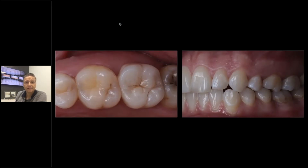Yeah, and I did this case together with Dr. Miles Cohn. In the pictures it's a little bit high in value, but to be honest, that can also be the effect of the flashing of the light and so on. But it is definitely an aesthetic result. It looks natural. It looks like a tooth. It doesn't look like a crown.